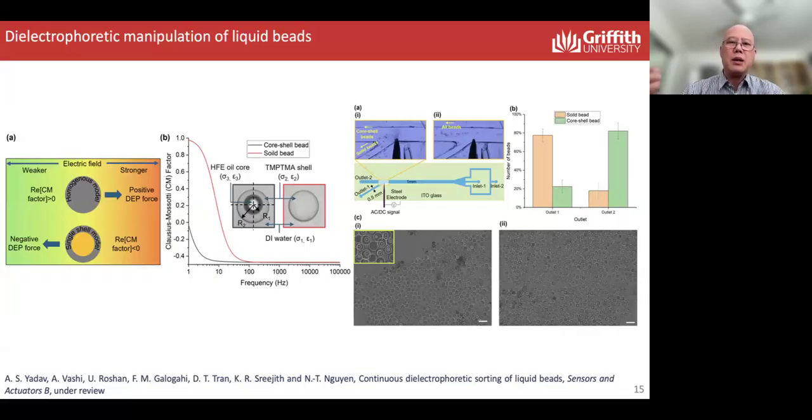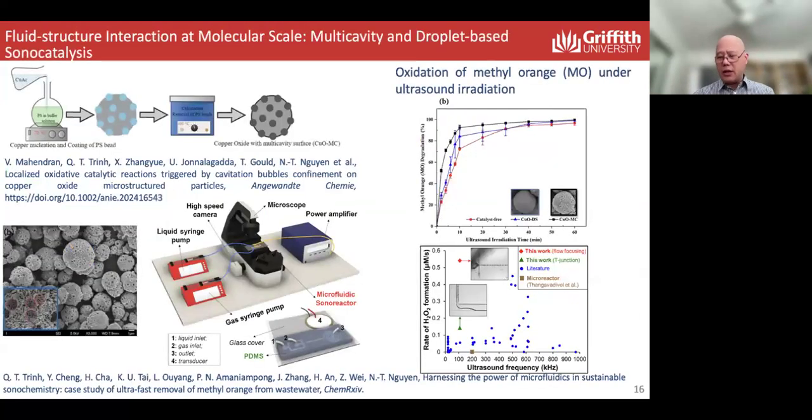So for example, a solid bit with no liquid inside, a liquid core solid shell bit, or liquid core solid shell bits with different core sizes, all respond to an electric field differently. And with that, we can also sort them in a microfluidic system. Right, so those are all the possibilities we could deal with on this platform.